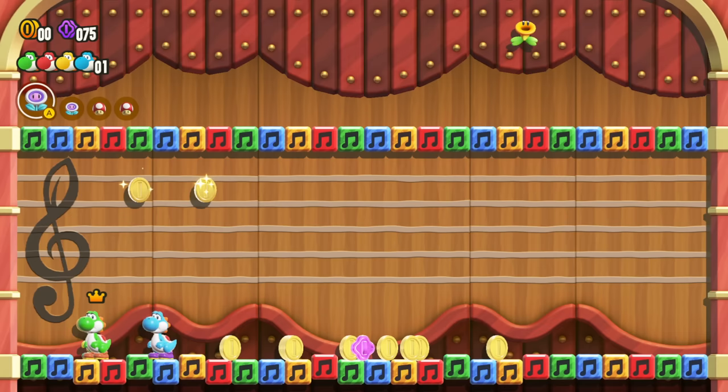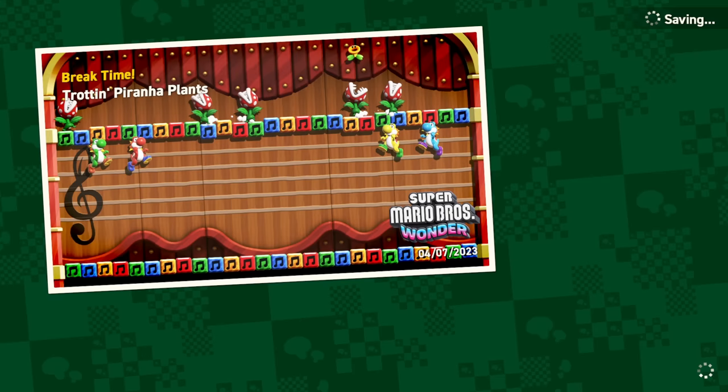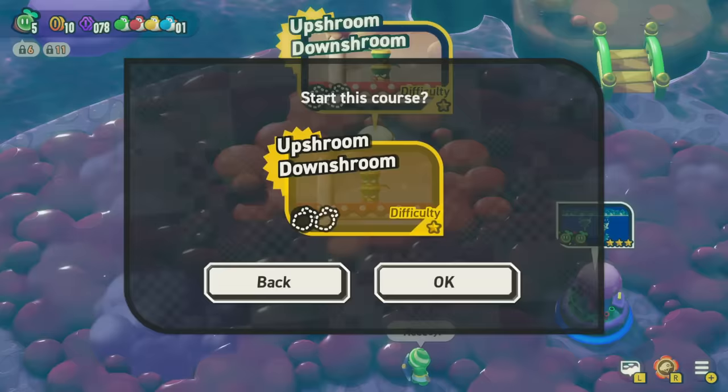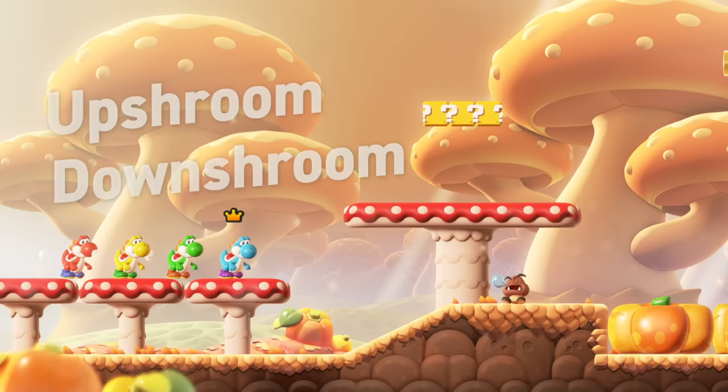Whoa, that was weird. Our tongues were sticking out to the left, but we were running to the right. And that's a cool screenshot too. Wait. Oh, whoa, whoa. We can't go down there yet because we need six. Okay, so let's see. I think upshroom, downshroom might be a relatively quick one that we can do. Oh, it's so cool seeing the Yoshis all lined up like this. Hopefully we can go through some of this level with our Yoshis.